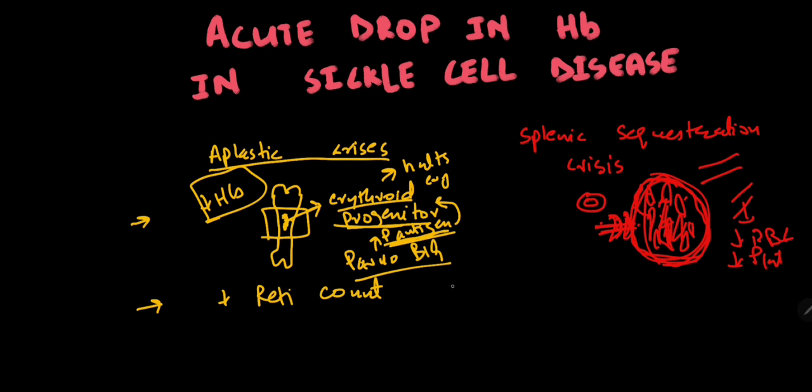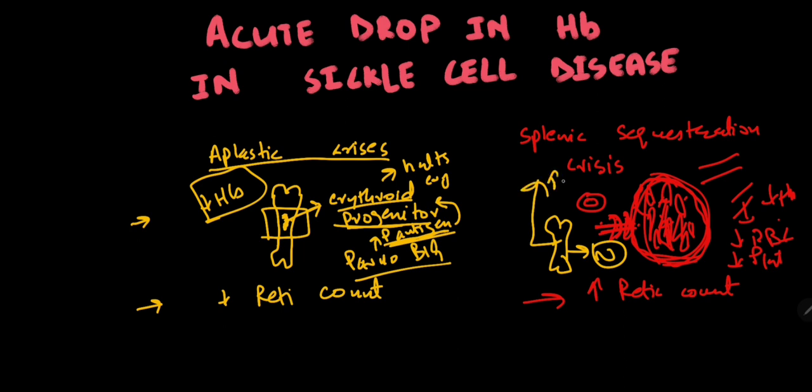So like we talked about, whenever there is decreased red blood cells, decreased hemoglobin, what is the marrow response? It should produce baby red cells. Those baby red cells are reticulocytes. And so here we will have increased retic count, because here the bone marrow is normal. So it will produce increased red cells, and you would know that there is increased synthesis by the bone marrow by looking at the retic count. So the retic count will be more.